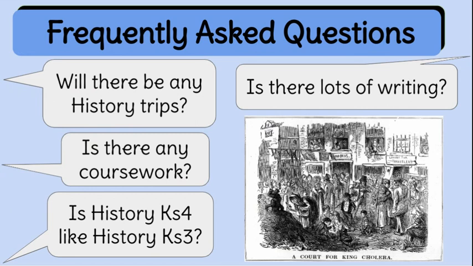There is no coursework in history, so everything you know is judged at the end of year 11. So we constantly build up your memory recall over the 3 years, and then you're assessed at the end of year 11 rather than completing any work, which is adding to your final score. History Key Stage 4 and History Key Stage 3 are very similar. The differences would be the amount of detail that we go into for each unit. Rather than looking at 4 or 5 units a year, we'll just study 2 units per year. So we go into a lot more detail.